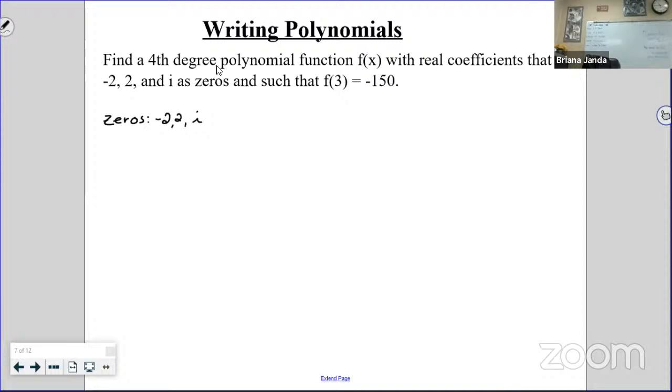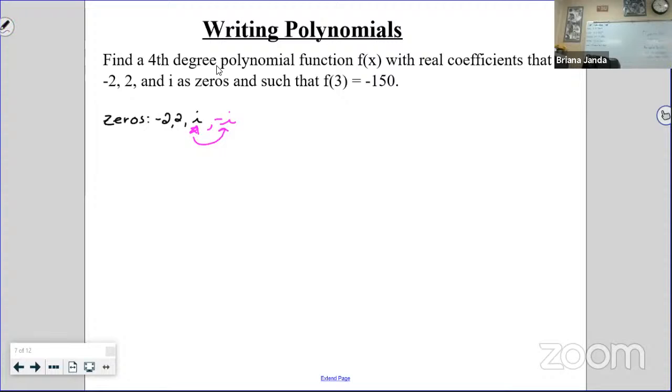Does anyone remember what I talked about yesterday? If I have an i as a 0, imaginary zeros always come with their imaginary friends, right? So if i, any type of complex number, is on my list of zeros, automatically that means that I also get its imaginary friend, or its conjugate, negative i. We will have to add that to the list. They will never tell you both because it is assumed that you understand that every imaginary comes as a pair.